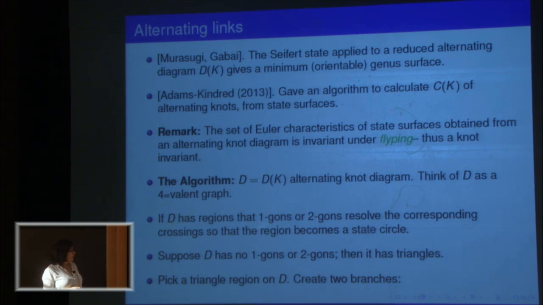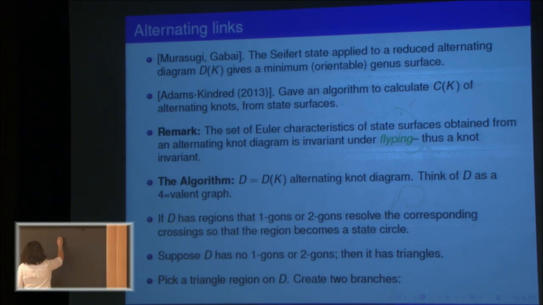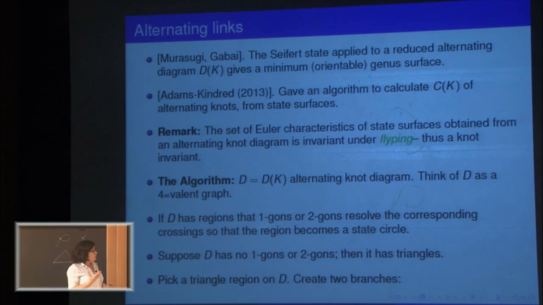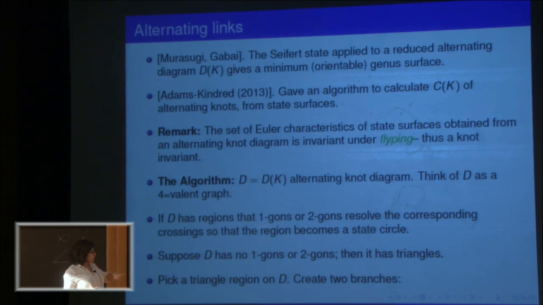And so it goes like this. You can have this kind of thing, a monogon, or you can have a bigon, or you can have other things. Okay. And in this case, if I want to consider just state surfaces, I have to consider 2 to the n altogether. So the algorithm will bypass some of them.